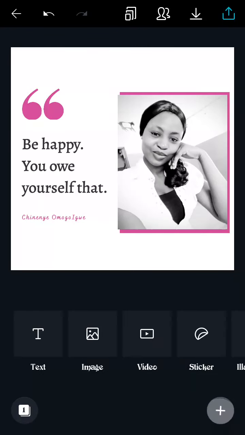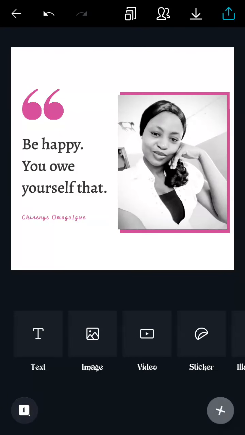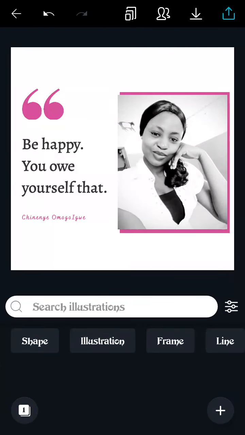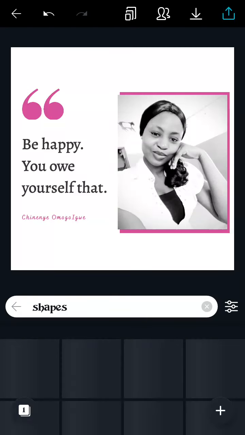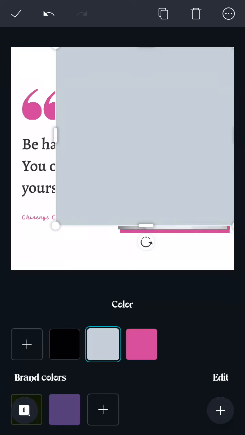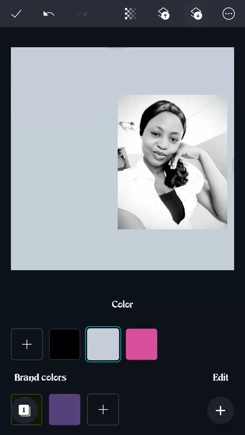You go to add. Remember, plus means add. When I click on add, the next thing you're going to see is a time sign, that's X sign, which means cancel. I need you to understand that. Then I add, go to illustration, go to shapes, select the square. Okay, select square, zoom, or rather increase it, and, okay, let me undo. I want to show you what I just did now.